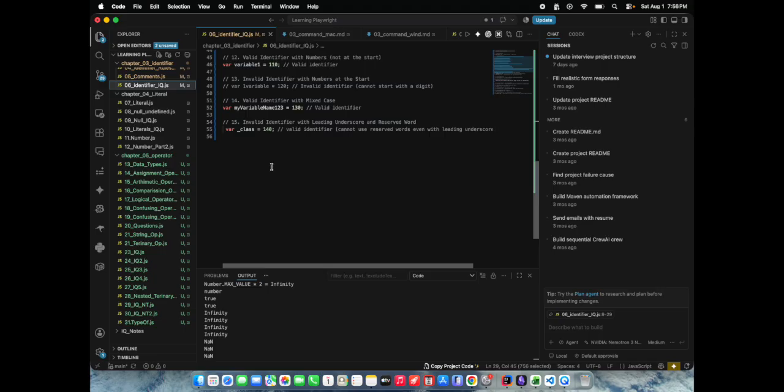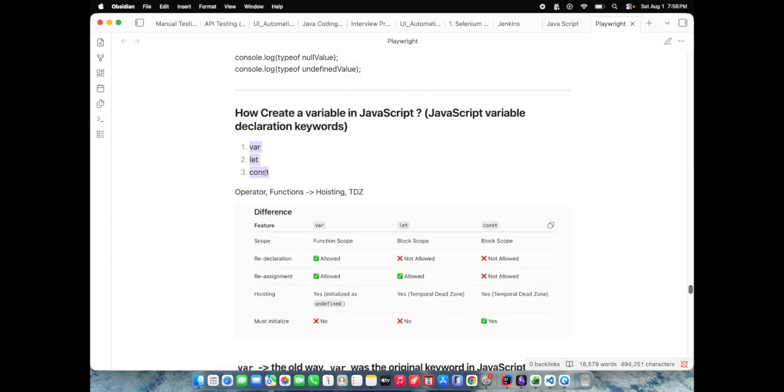And the difference between var, let, and const. So var is the OG, like the original, from when JavaScript started. It is the older version of declaration that we were using earlier. After that, some updates came, and let came, which we are using, and then we also use const, where we are not changing the value. So when we want to make a variable initialization that will remain constant, we use const.